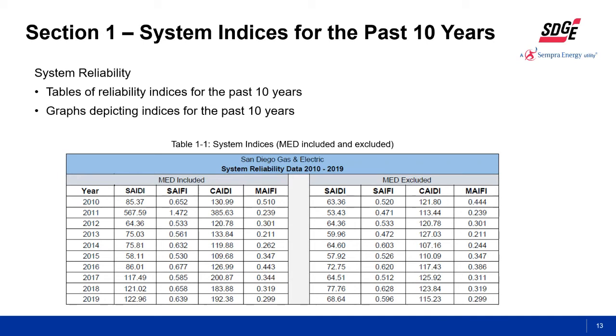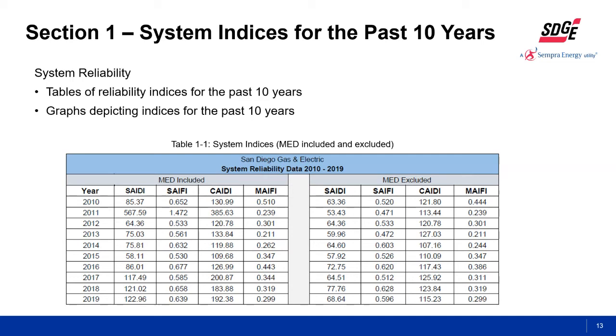And if you lived anywhere in our service territory in September of 2011, you might remember the 2011 Southwest blackout when the service to all of our customers was interrupted, along with all the customers of the Imperial Irrigation District. That's the next utility to the east in the Imperial Valley, and actually a portion as well of customers in Arizona and on the Arizona Public Service system. And although we had, I believe, all or most of our customers restored within about 12 hours, still the SAIDI figure was astonishing, nearly 568 minutes. And so that was significant.